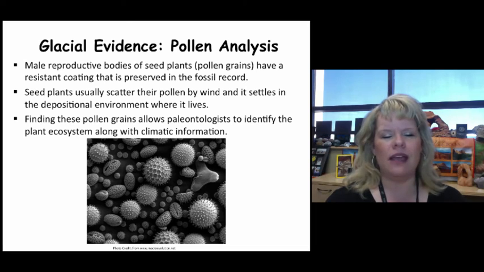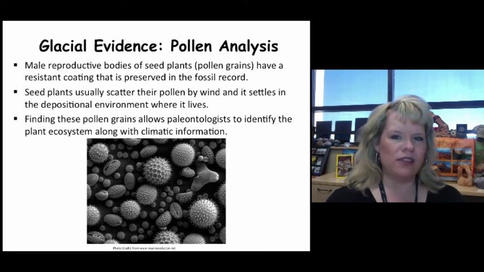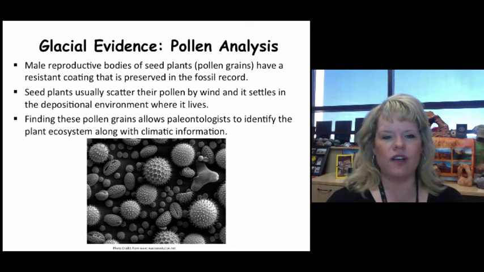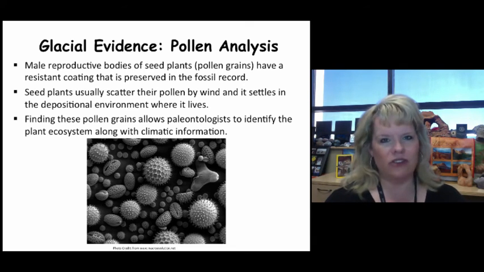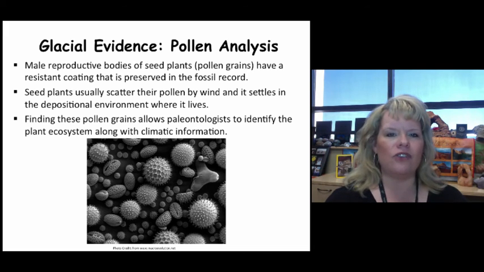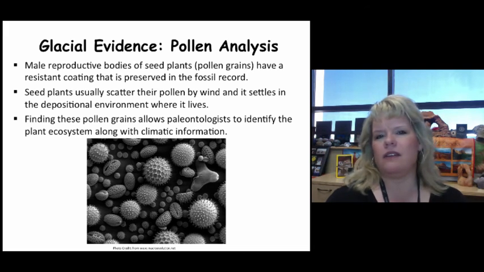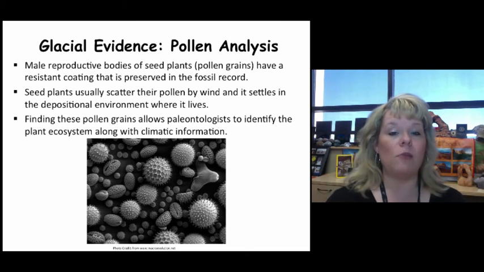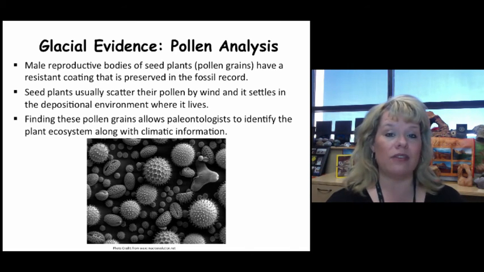As the seed plants get scattered by wind, they end up taking root in the depositional environment in which they can survive. So if we can find these ancient pollen grains, like you see right here under a scanning electron microscope, then we can identify not just what plants were there, but piece together a story about the ecosystem and climate of the region.